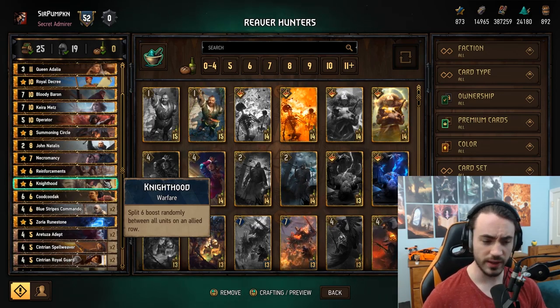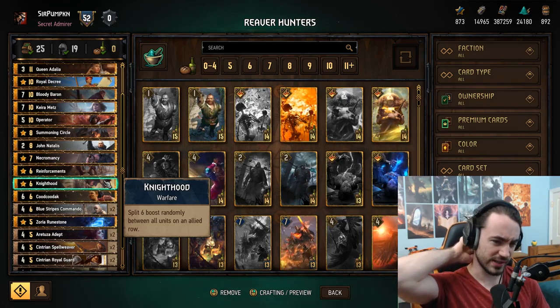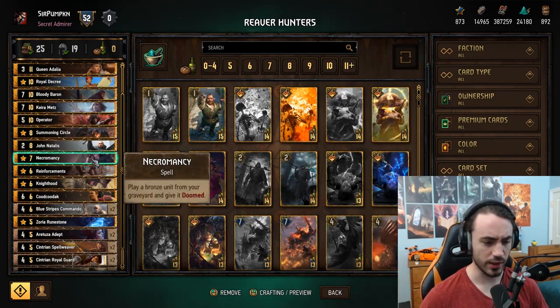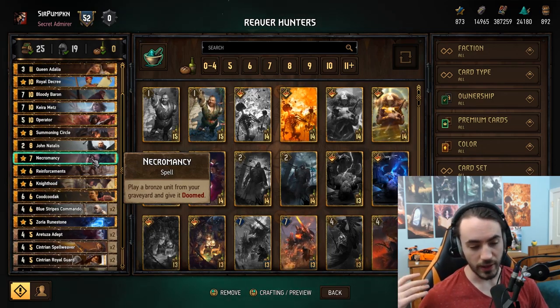There's no Tritum Infantry in the deck, which might seem bad, but it's still a 6-for-6, and you can tutor with Natalis, still an 8-point play, which is not bad, and it thins your deck. Necromancy is obviously very strong. You can make more Blue Stripe Scouts, you can make more Commandos, you can make more Royal Guards.